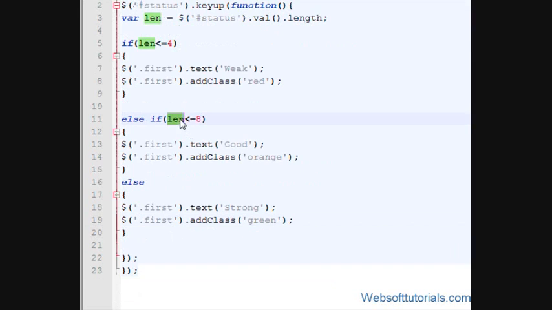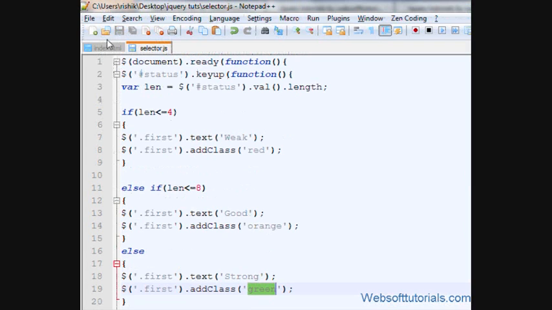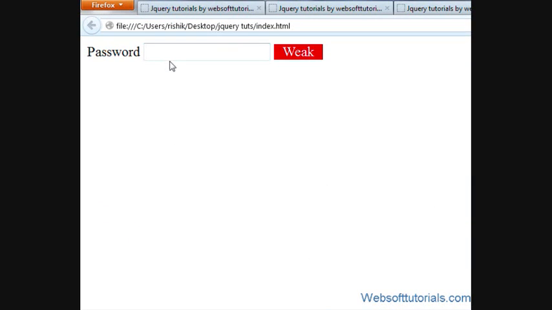Which means if the length is less than or equal to 8, the text displayed will be that your password is good, and it will add this orange class. If it's greater than 8 characters, it will display that your password is strong, and it will add this green class. So refresh. Alright, RISH, it's weak. When I type the 5th, now you can see it's good. 6th, 7th, 8th, now it's good. When I type the 9th, it's strong.